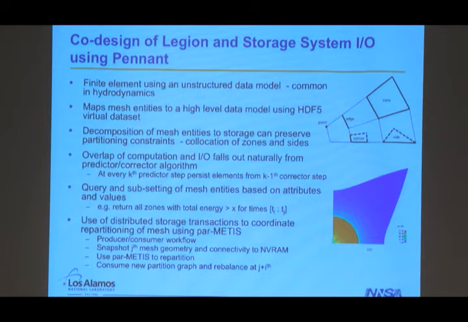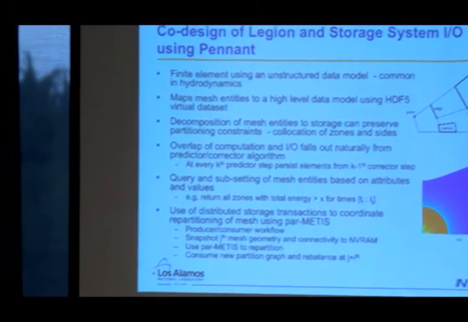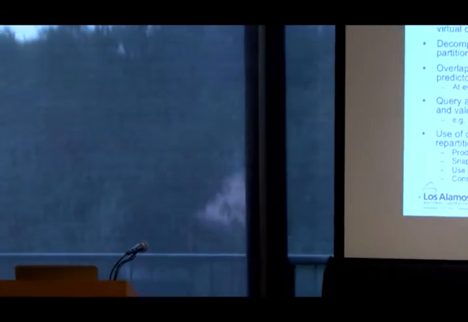We're also going to be exploring query and subsetting of mesh entities within the storage environment, using attributes of the logical regions. So, give me every zone that has total energy greater than X for times Ti through Tj. We're looking at a couple of different technologies to do that in the storage system, but having this strong data model that the storage system can actually reason about is enabling it.